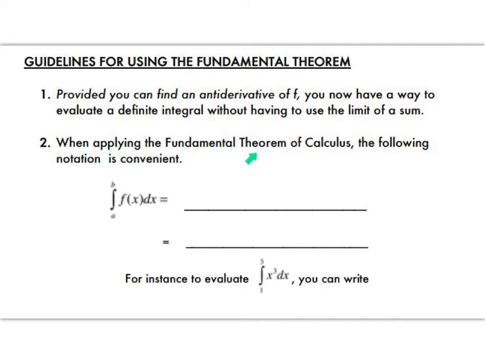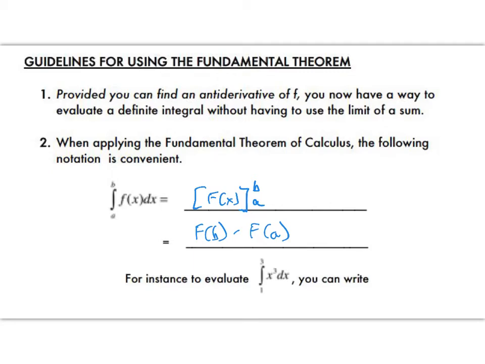When applying the fundamental theorem of calculus, this notation is convenient. Sometimes what we would do is take the antiderivative, put it inside some braces, and then put b and a on the outside of those braces, and then do big F of b minus big F of a. That's how I'm going to be showing my work for a lot of these problems that you will see not only here in this video, but also on answer keys.